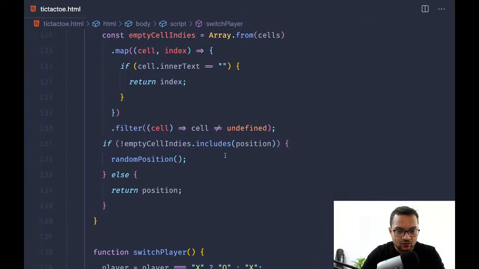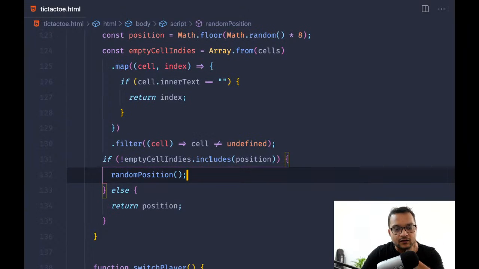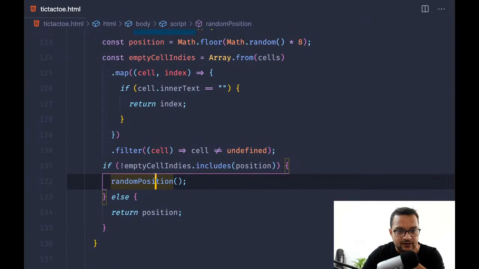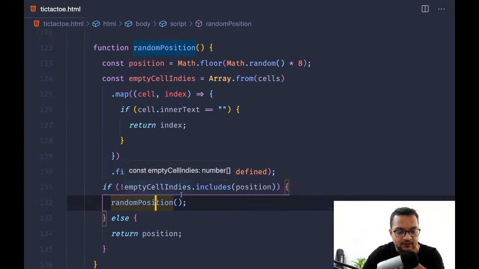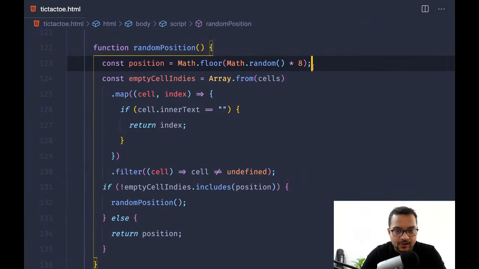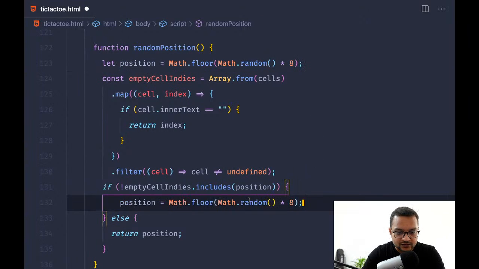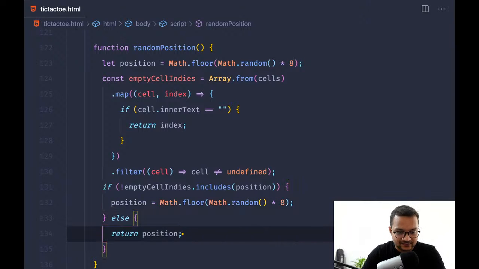So if there is nothing, then recall this one, random position, recreate the random number, I can say. I can actually say let position is this thing, and instead of recalling it I can recreate it.